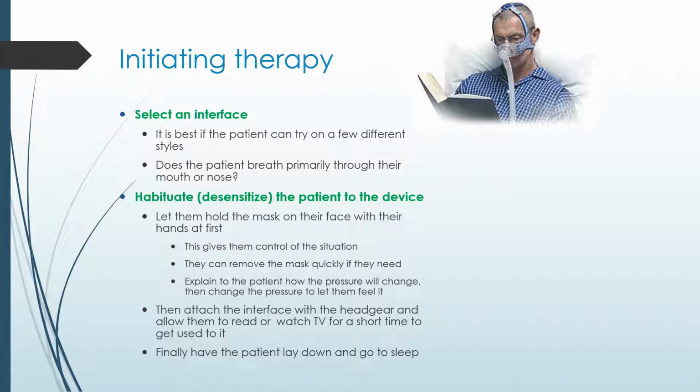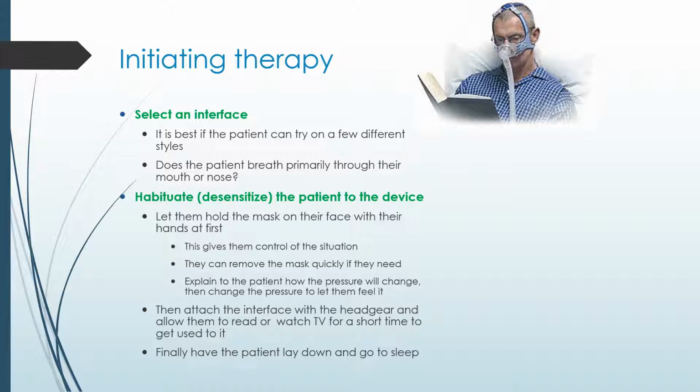If they cannot breathe through their nose, then they're going to need a full face mask that covers both their nose and mouth. If they can breathe freely through both nostrils, then a nasal mask or nasal pillows may be more comfortable to them. Nasal pillows are known to have the least amount of leakage of all the interface devices, so that's always a good option if the patient likes it.